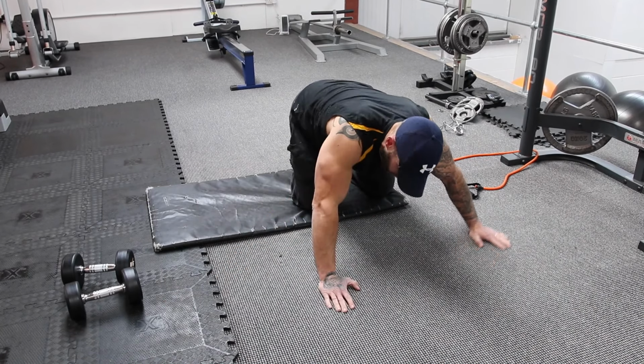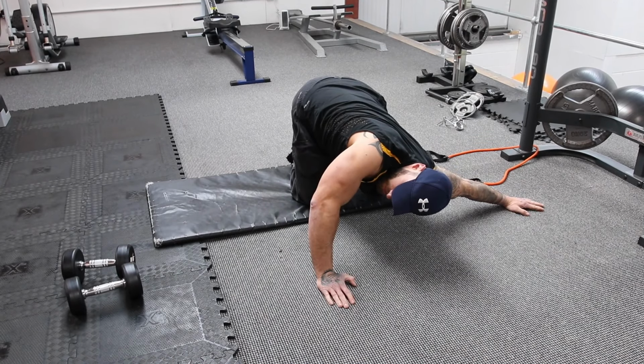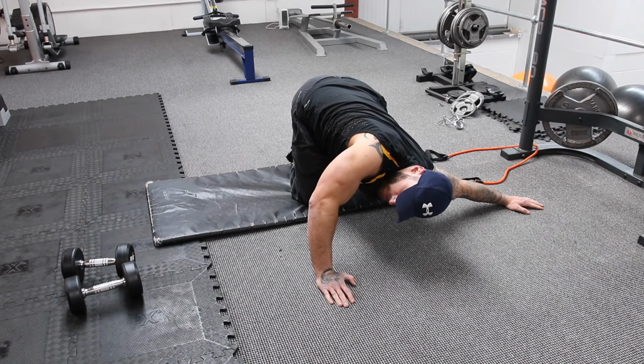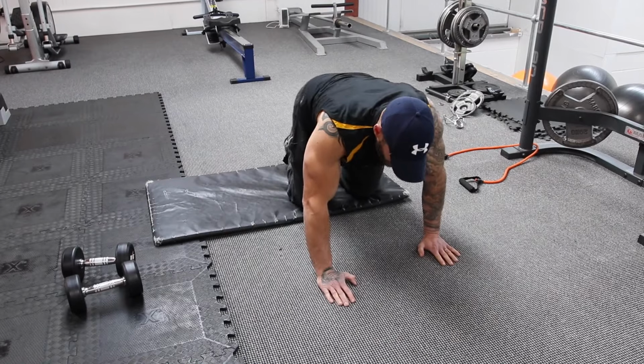And I'm gonna swap it over on the other side. If you wanna get these stretches in at the start of the workout, then by all means do. Okay, last one then for the back.